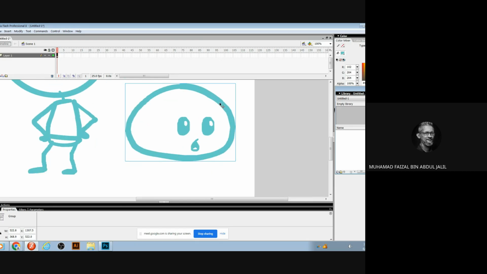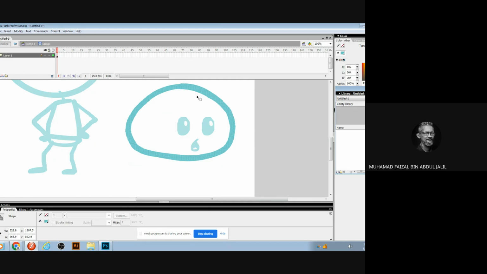Fill in the color. Double click first, double click at the shapes. You change the color, for example, right here, and then paint bucket. Select first. Once you double click the group, you go into the group window over here. Then click outside first, once only, because you see the group window, right?